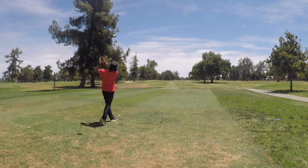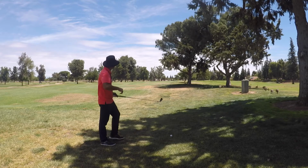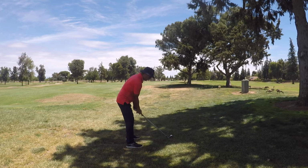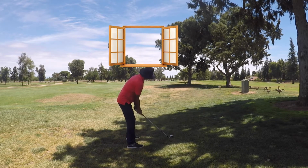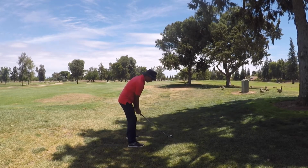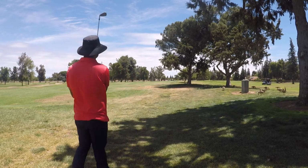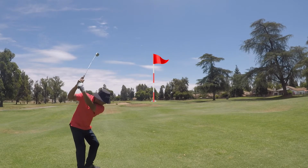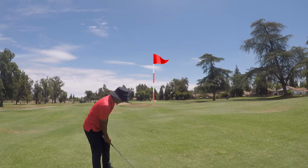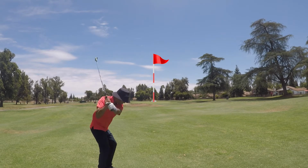Hole 6, par 5, 542 yards. Let's get a birdie right here, Mikey boy. Let's do it. So initially I had my 3-wood, and then I thought, don't make the same mistake you made on that par 5 in the back. So there's my window of opportunity. I ended up going with my 5 iron, hit a low bullet, which was perfect. Put it right in the middle of the fairway, right? And then that left me with my 56-degree wedge, which I really like. This is a scoring club. I had maybe about 87 yards in. I was just trying to come up short. Hit a really good shot right there.